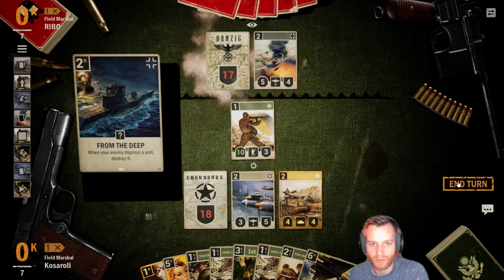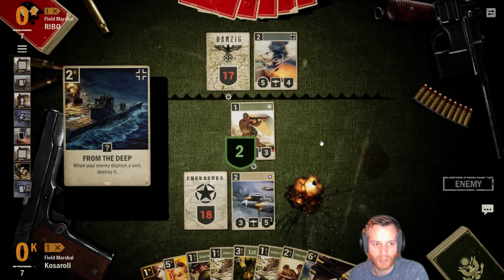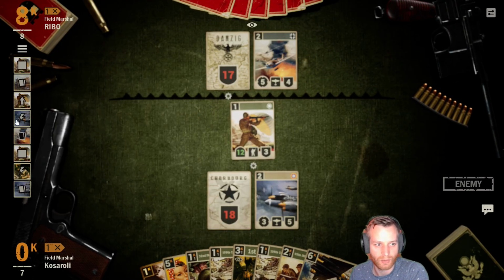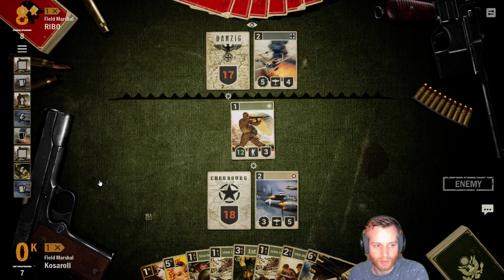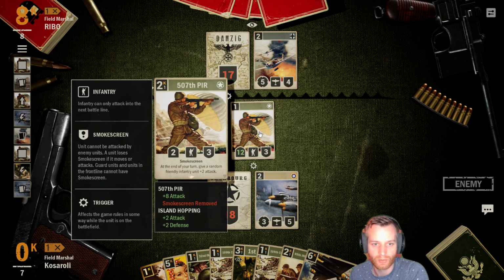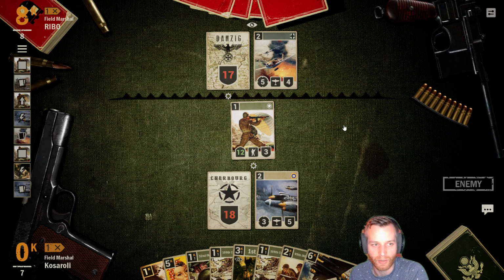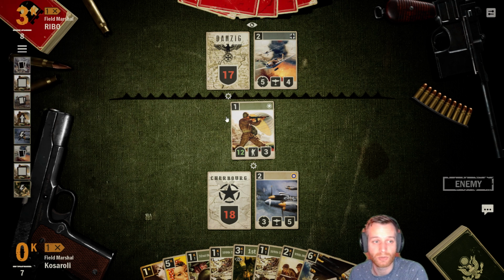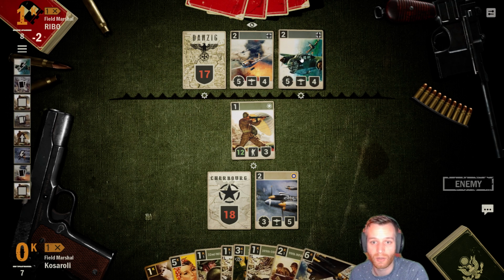Let's get our card draw here. We are okay with that series of events there. Triggering the Sherman. He's got to kill this 507. They're just way too big now. Oh. New card to try out. Let's see what happens here.